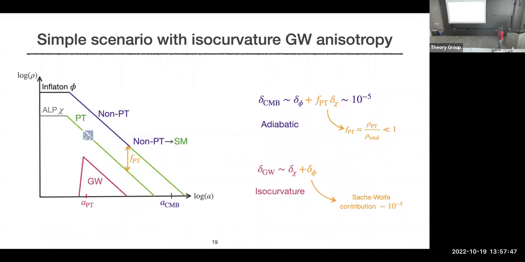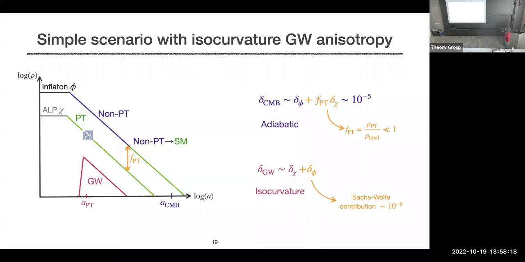Just to be precise, let's see what the perturbations are in the CMB and gravitational wave. As expected, perturbations in the CMB come dominantly from the perturbations of the inflaton, and for the gravitational wave, dominantly from perturbations of chi. But because you're talking about two fluids on the cosmic timescale, there is infection from each sector into the other's anisotropies.